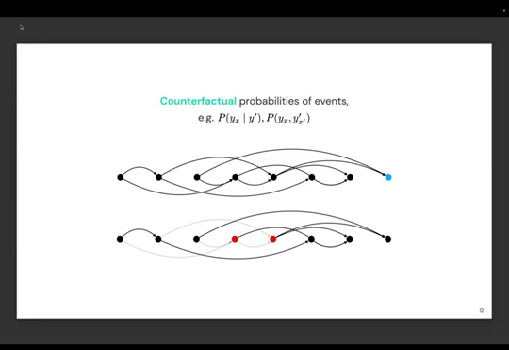Imagine you're a resource-constrained hospital that only wants to give the treatment to those patients that would, in fact, respond to the treatment, and simultaneously those patients that, if you didn't give the treatment, would have a bad health outcome, let's say, right? So you don't want to waste any resources on patients that would have improved if you didn't give them the treatment. And these kinds of statements are captured in this type of counterfactual probabilities, for instance.